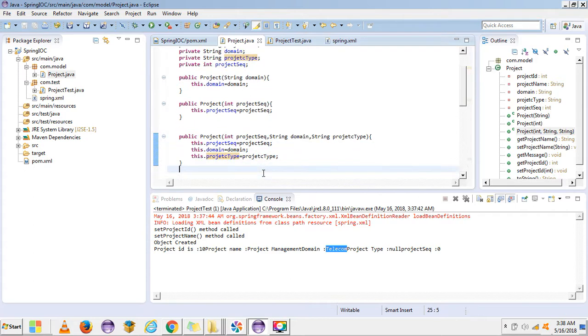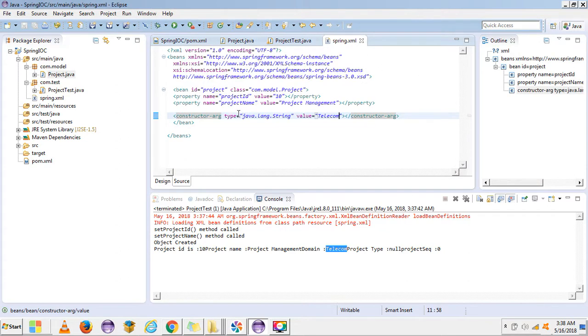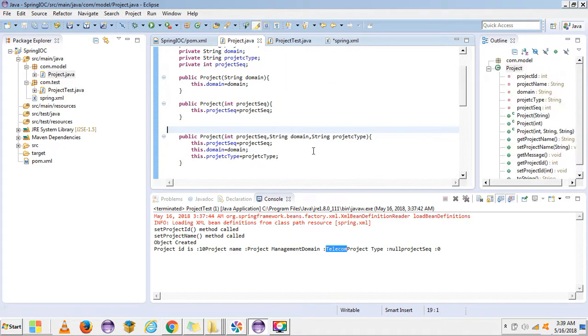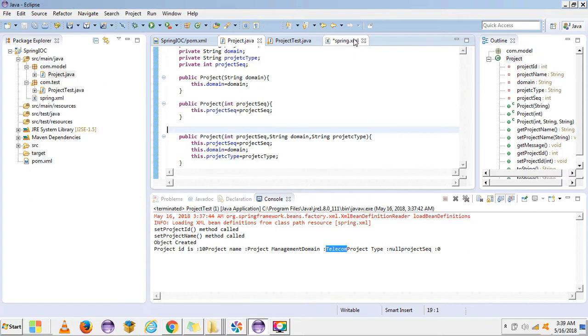If we want to execute a constructor like this, we can use the index. Let's say we have three parameters for this constructor, so we can use index like this.